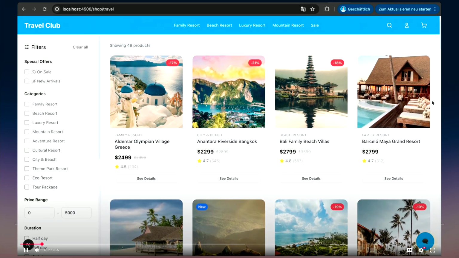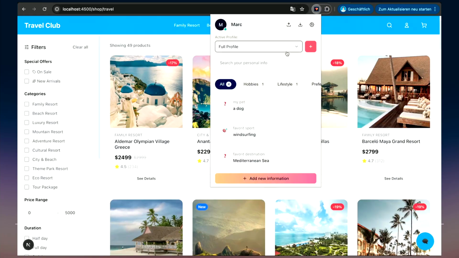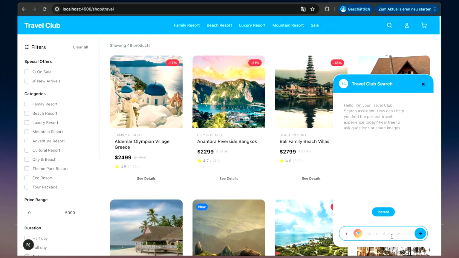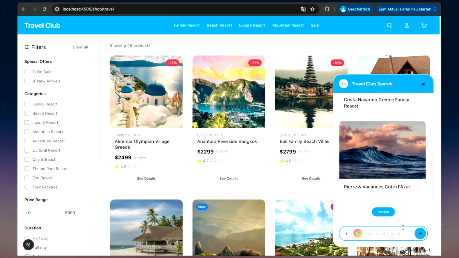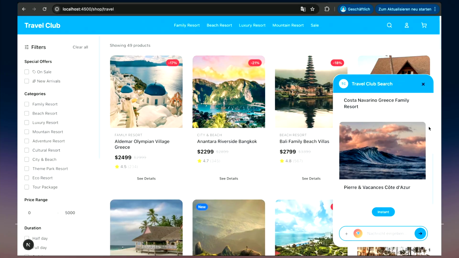So here you see a demo shop we constructed because it would be hard to share any client projects. And this is a look into our extension, where we have stored some information about Mark, some preferences and characteristics. Now, I can step aside. We're performing a generic search at first without the context. And what we can see is that we get a couple of results. In the back end, it's even more. The front end only displays 2.